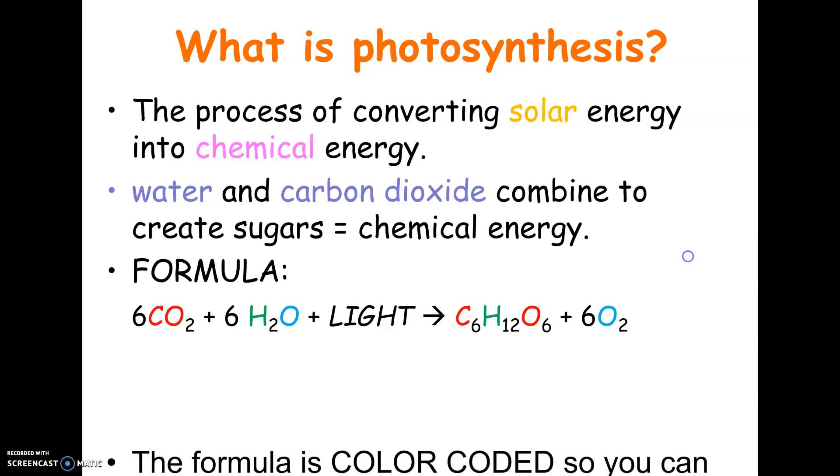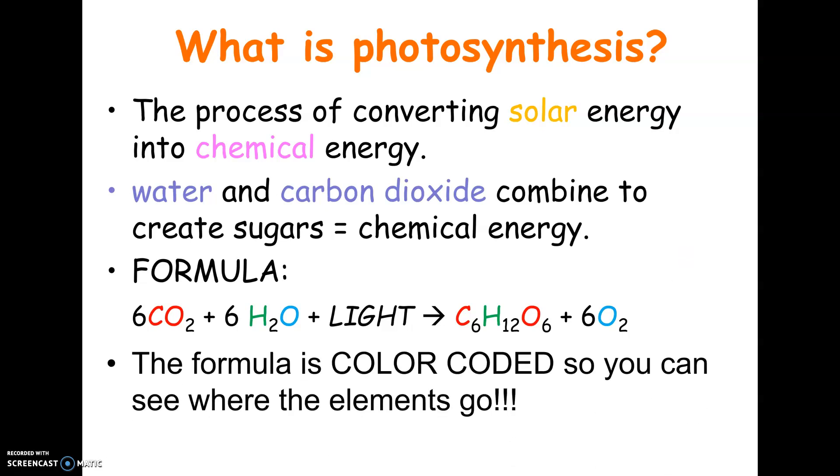And I color-coded this, although this is going to come up later. But notice, it's easy to figure out that the carbon in carbon dioxide becomes the carbon in the sugar, because carbon is only in one place on each side of this reaction. And the same with the hydrogen. Hydrogen for the sugar must come from the water, because that's the only place there's hydrogen on the left.